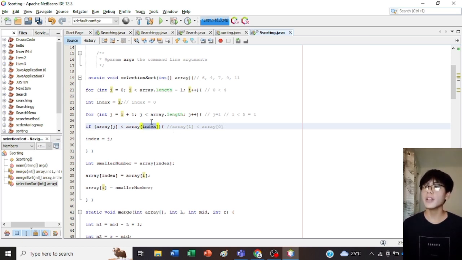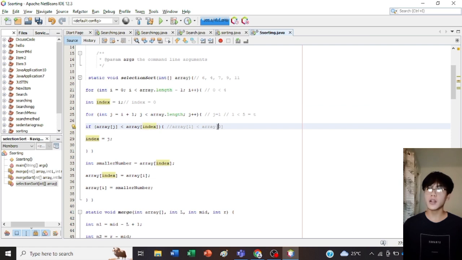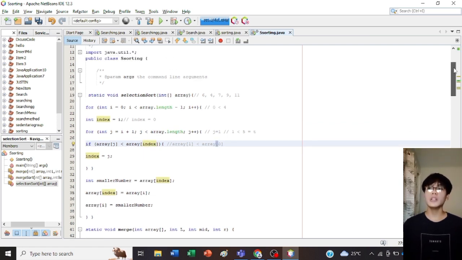We initialized here index equals to i. So i is 0. So index for now is 0. So we are going to check our array.